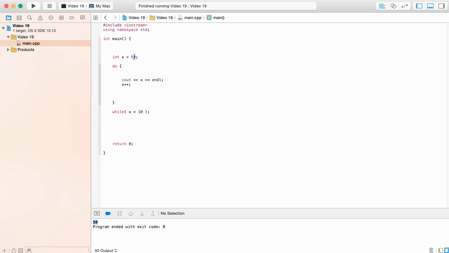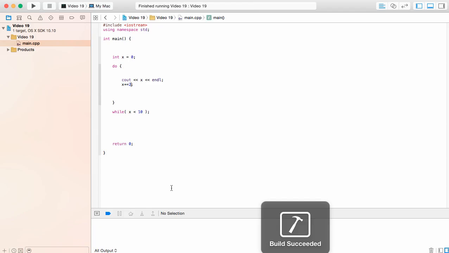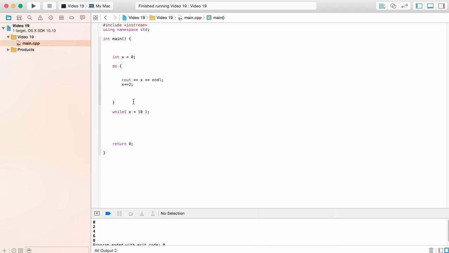One thing also I want to take a look at is, say we were to go ahead and put this back to 0 and we would keep that at 10. If we were to put this like this and increase by 2, I just want to show you guys exactly what that would look like. We see that if we go ahead and increase by 2, we're now increasing by 2. Just that you put the plus, equal, and then the number. You don't have to do plus, plus, and the number. You don't normally want to increase by more than 1 because it's just simpler to go with the plus, plus, and increase by 1 like that.